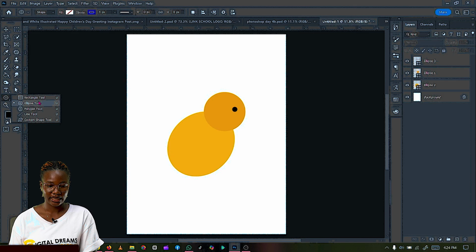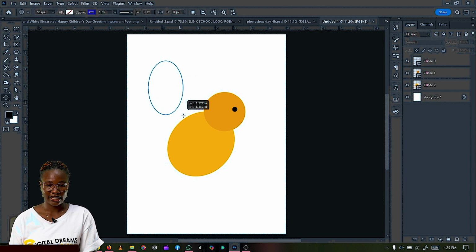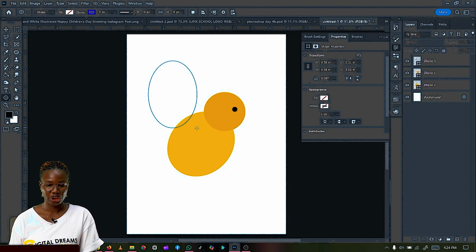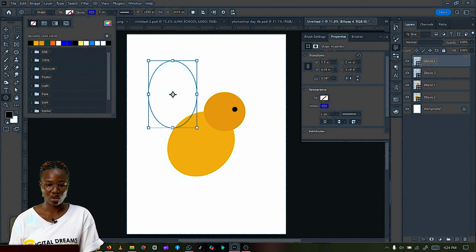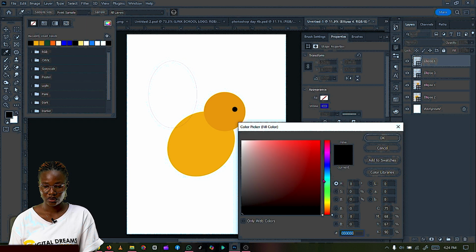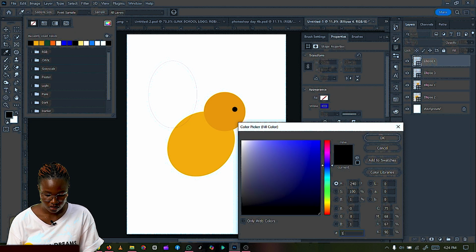So get the ellipse tool, draw an oval shape this time around, and then I'm going to change the fill color. I'm going to give it a blue color.